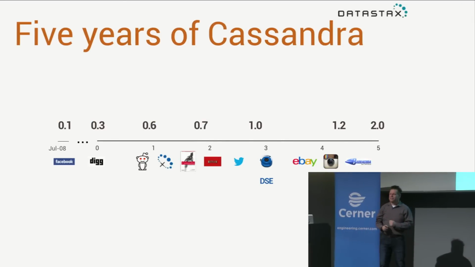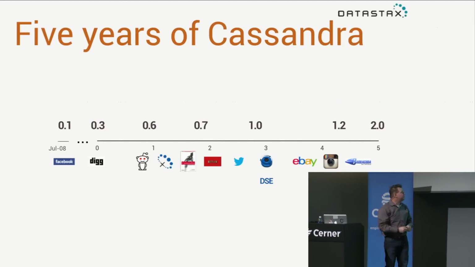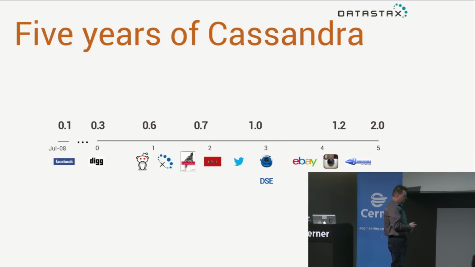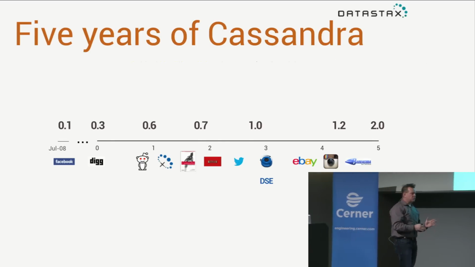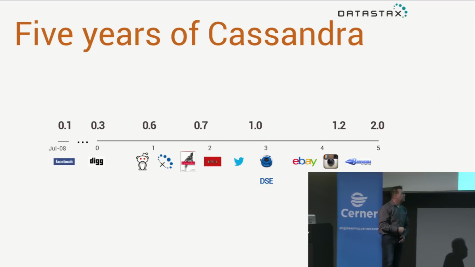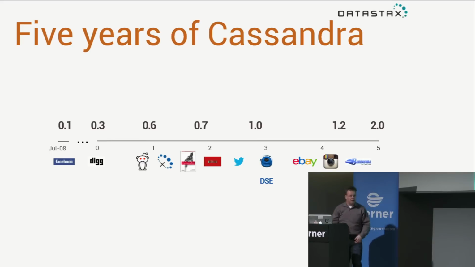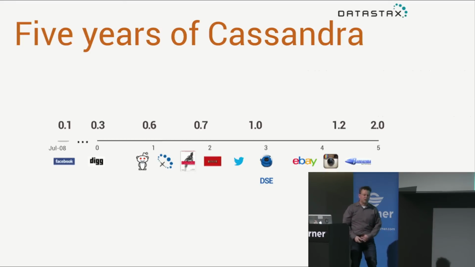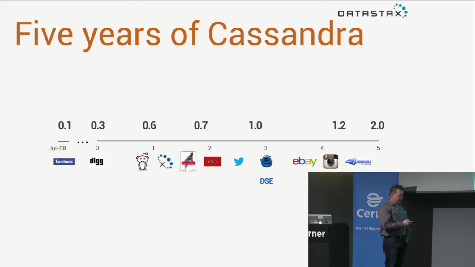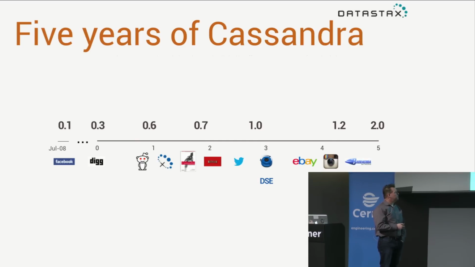So 5 years of Cassandra. And surprise, surprise, I showed up around here. Hang on, I got my magic laser. I showed up around here somewhere, and it was crazy back then because Apache Cassandra started out at Facebook, of course, but it really didn't turn into something until it became an open source project. And since then, we're now on Apache Cassandra 2.0. That's in the trunk in Apache. And that's an amazing amount of movement. And I bet you if I was to log graph this, it would look like a straight line because we went from 0.1 to 2 in 5 years.